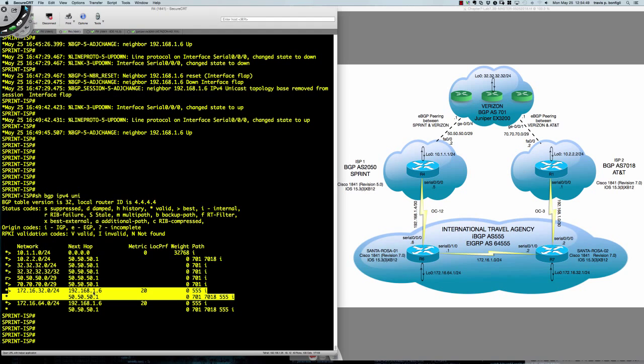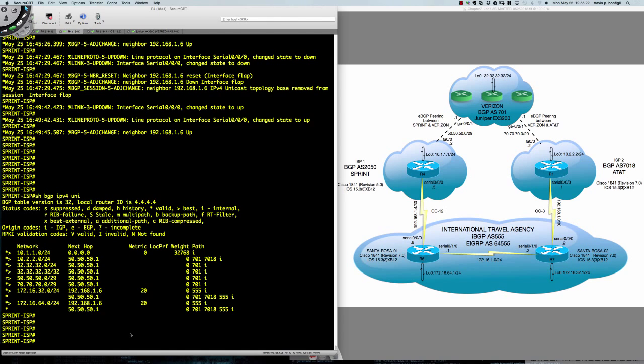You can see the inbound traffic coming back in, I prefer with this metric of 20 to get to the loopback address of router Santa Rosa 02. My next hop is going to be Santa Rosa 01, right? So whereas before it was going out and not coming back the same way, take a look here. The MED is set to 20, so now to get back to that loopback, I'm going to come back to Santa Rosa 01.